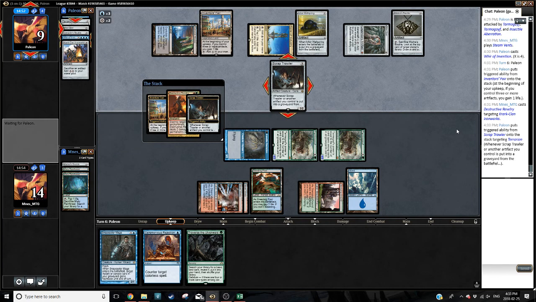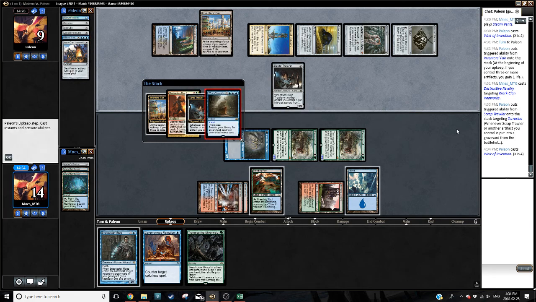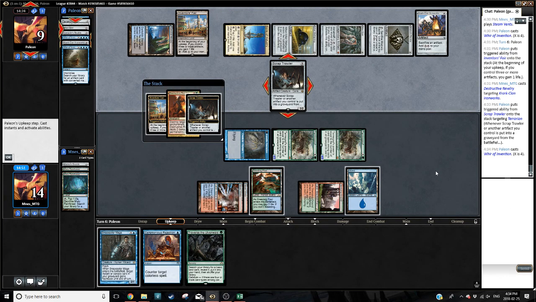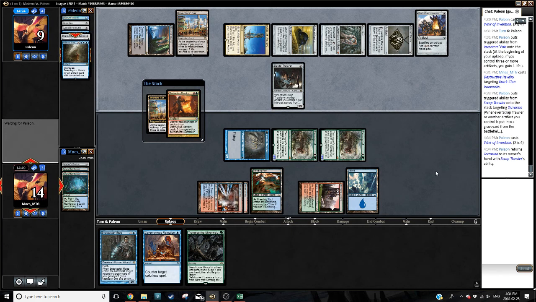Maybe that Ichor Wellspring. Scrap Trawler triggers. They're going to get Mox Opal back. That's big. That seems very big. 5 mana. Not Whir? They need to tap one more thing for Whir, I think. No, 2. Whir is 3 blue and then X. Not sure what they're getting. Oh, yeah, they're tapping more stuff. One more? One more. There we go. It's a Whir of Invention. And this is why we have 3 Stubborn Denials in our deck. Unfortunately, none showed up quite yet, so we might still lose this, but we've got a shot.